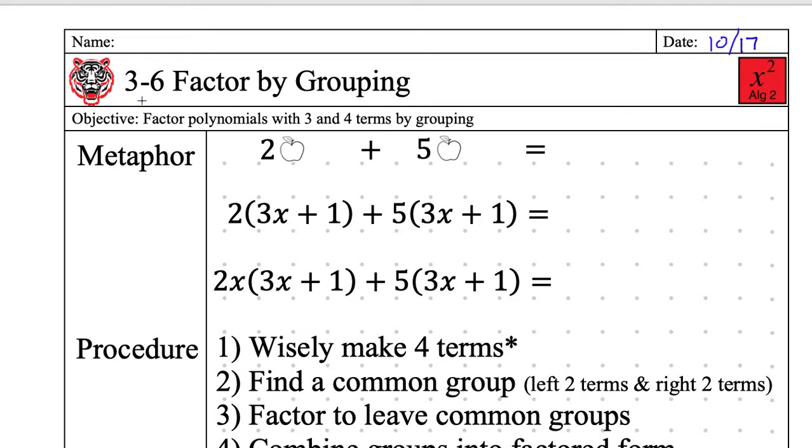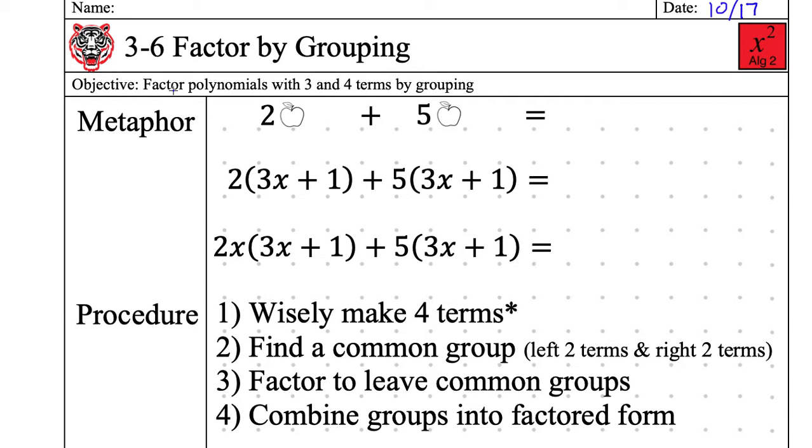So, factoring by grouping. This is one of the cool lessons because if you're a master at factoring by grouping, you can solve any factoring problem that we've ever talked about in this entire unit. You might be asking me, Mr. Snell, why didn't you teach us that from the very beginning, and then have to teach us all these other methods? It's because there's a lot of people that don't really like it. I know some of us do. I know Leo's already pretty good at this because I've seen his quiz. I will show you how to do factoring by grouping.